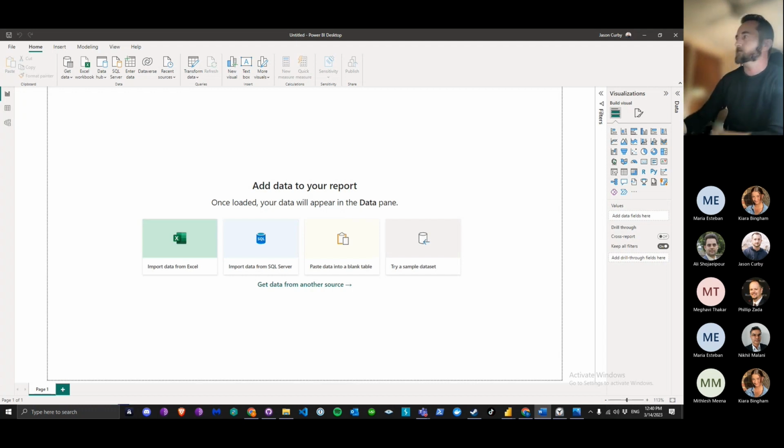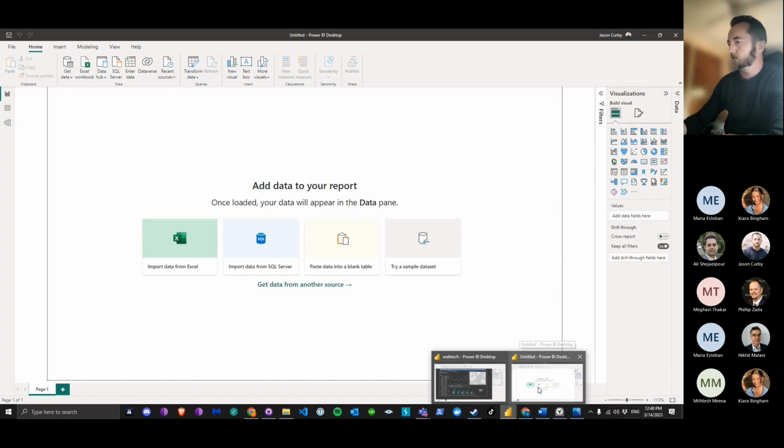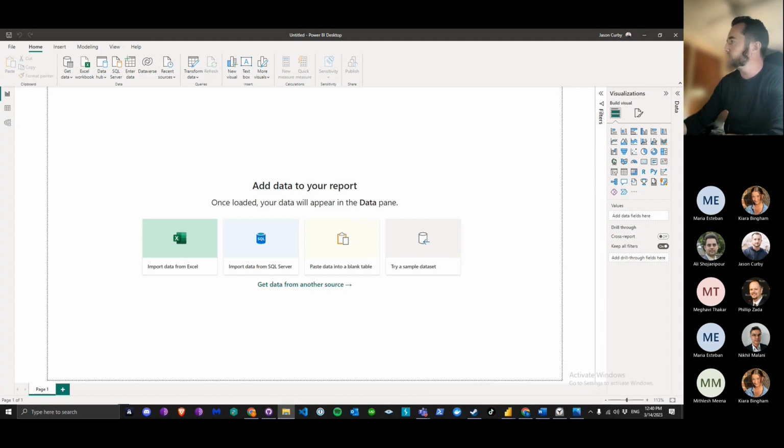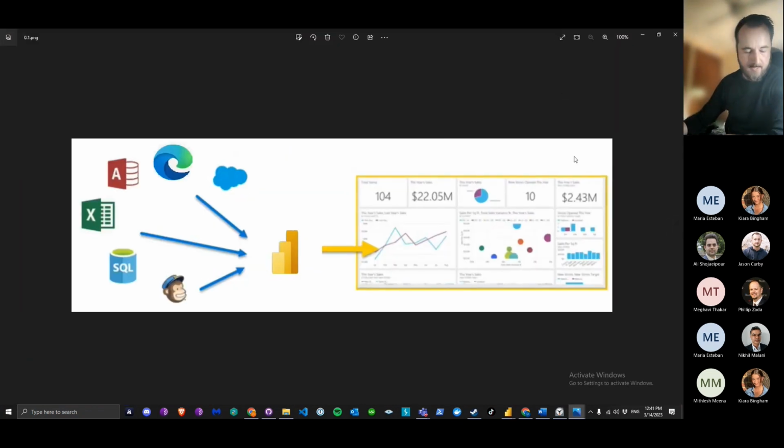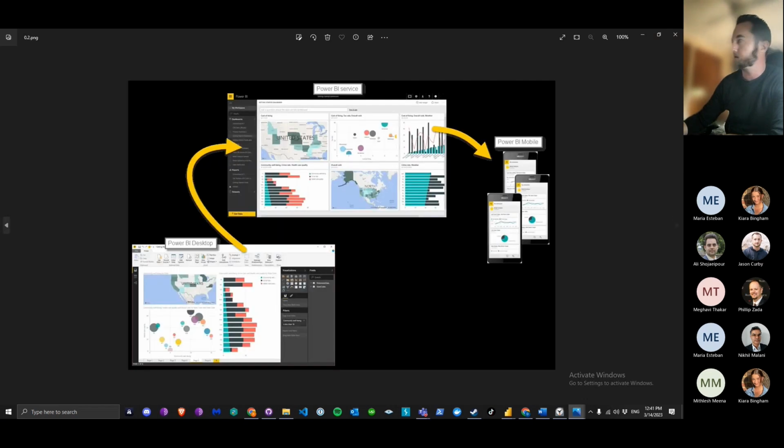So what is Power BI? Power BI in a very simple sense is, let me get my visuals up, although they're not really going to be needed. I did initially want to do visuals, but that will quickly be replaced simply by me working on things. It turns your sources of data into interactive and coherent visuals, basically. It's just a means of really generating nice reports and visuals and dashboards from data from any source. The number of sources you can get are incredible. I'll show those later.